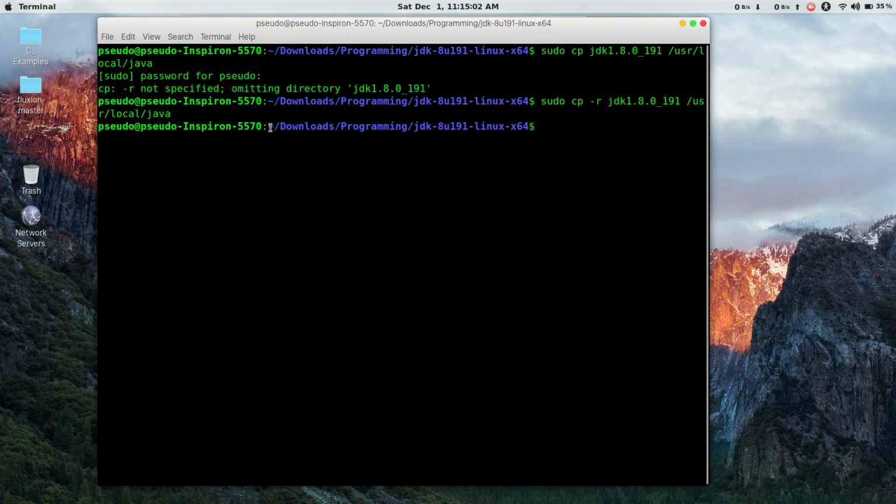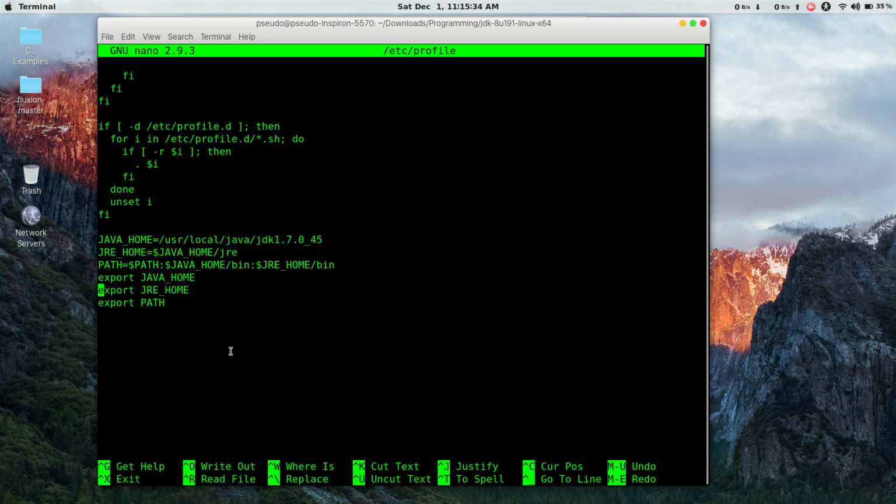And now what you have to do is set the path. How can you set the path? You have to edit the file called the etc profile file. So here we will use the nano editor, sudo nano. Nano is an editor, and you can use any. Gedit is another, or you can use Sublime, any text editor here, but I will use nano. /etc/profile. You will enter the profile.